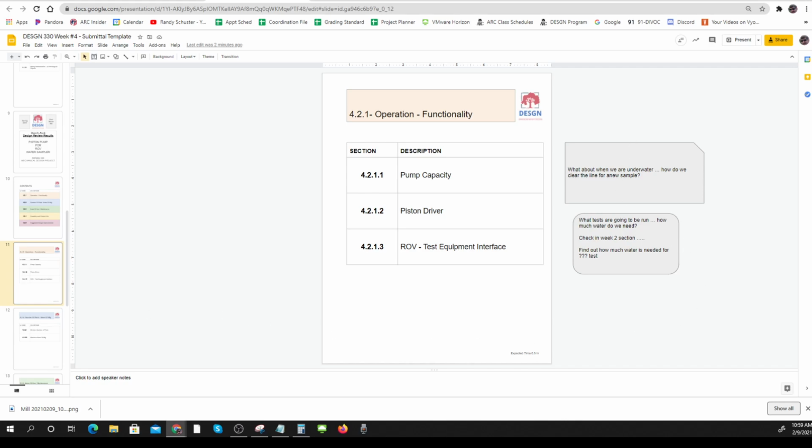This is the example that I show. Use these areas to help you prepare and find stuff and work on it. It's so great to have these. And if you want to make everything to do with pump capacity a certain color because it's easier for you, then do it. And the ones for the piston driver, make that a different color.